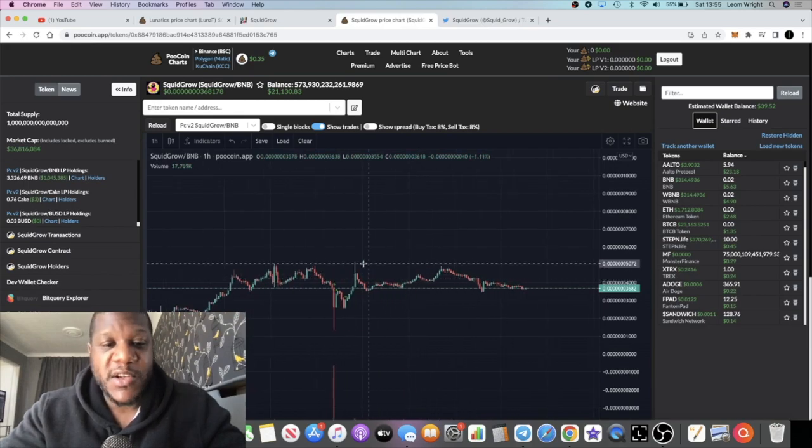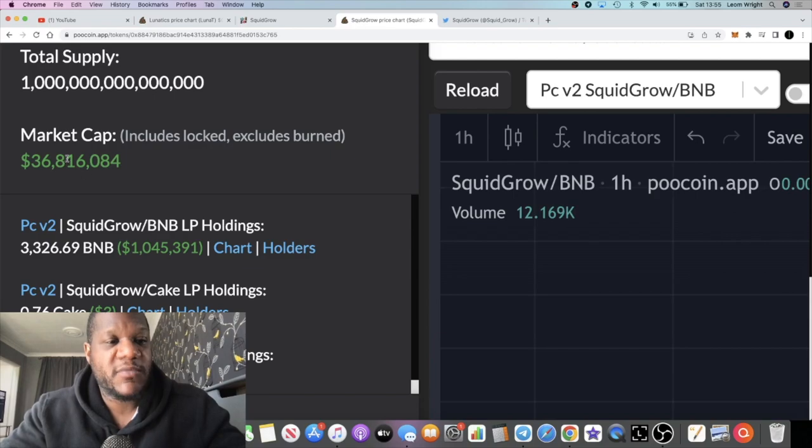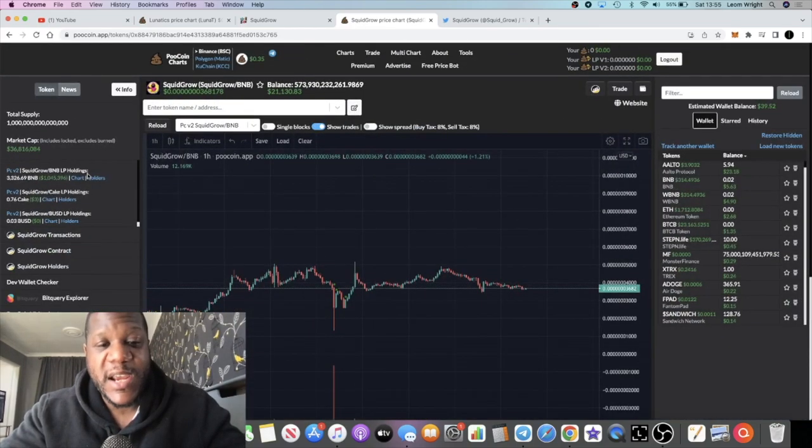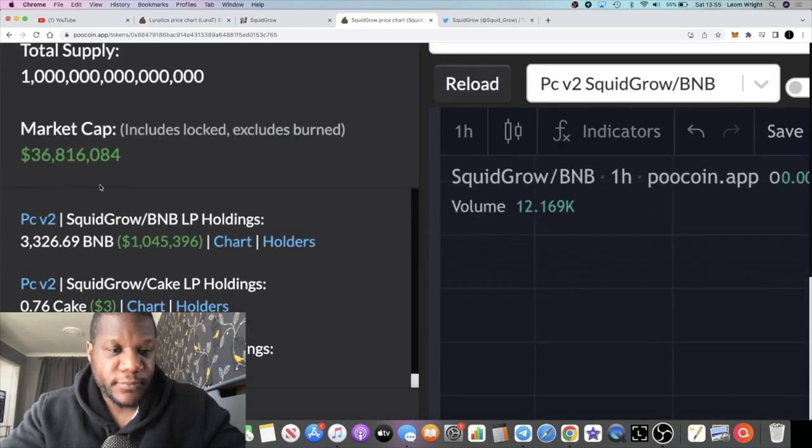Price action is just bullish, right? It's holding up. This, for me, is strength, okay? The chart is strong. I've been buying dips, dollar cost averaging, increasing my bag, taking advantage of the dips while it's still low. Still under 40 million market cap at the moment. It went to 50 at its peak, or just over 50. I believe we're going to break that.